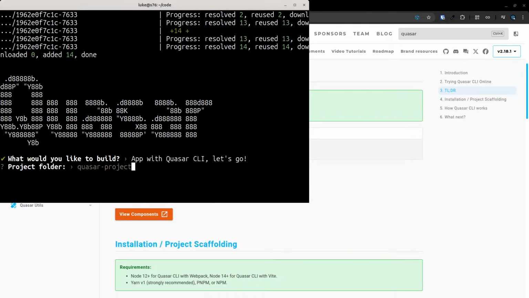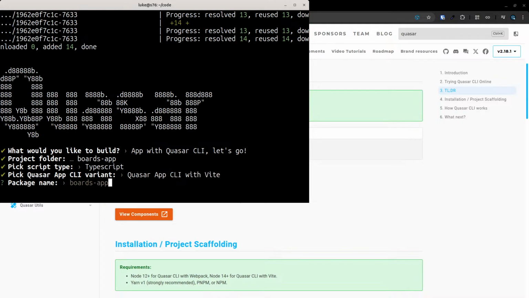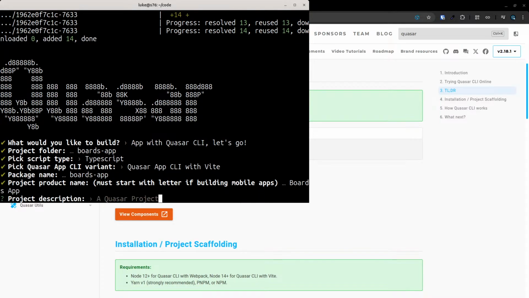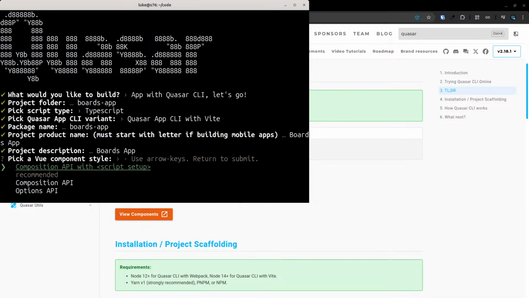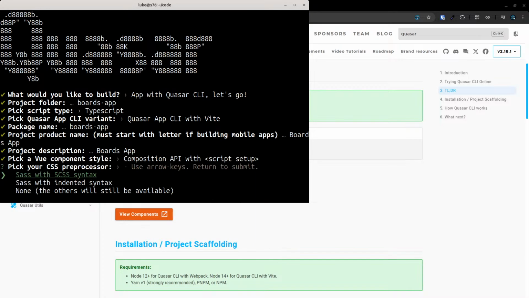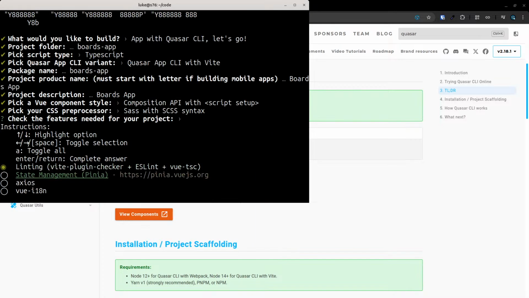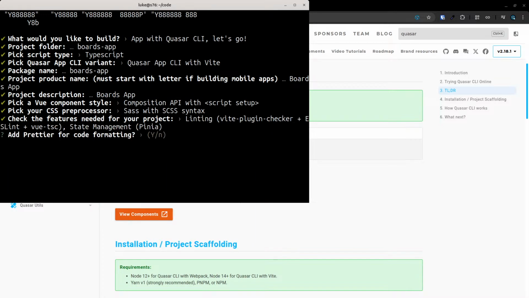Okay, so let's call this boards app, TypeScript, Vite, boards app. And we use composition API with script setup, Sass with SCSS. Yes, we will enable Pinia. We're not going to use Prettier.